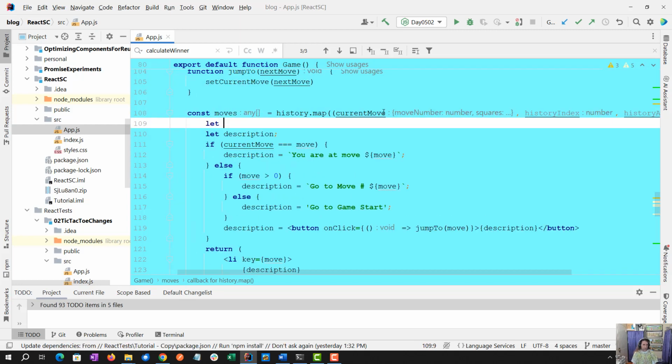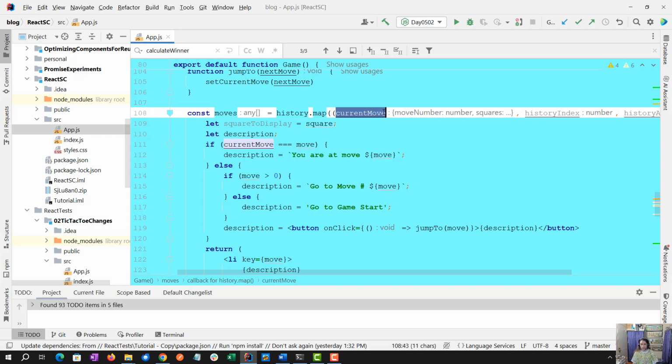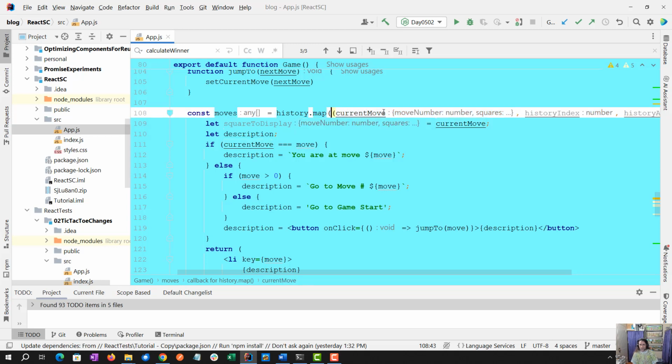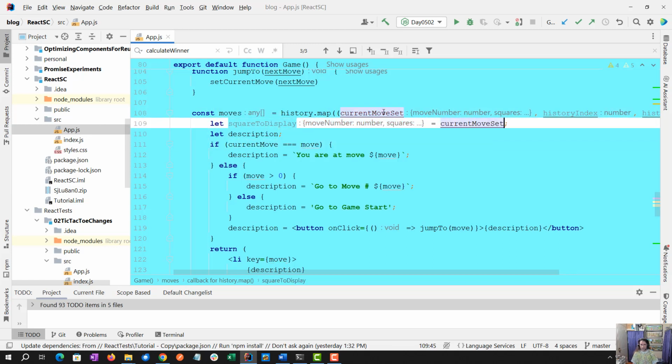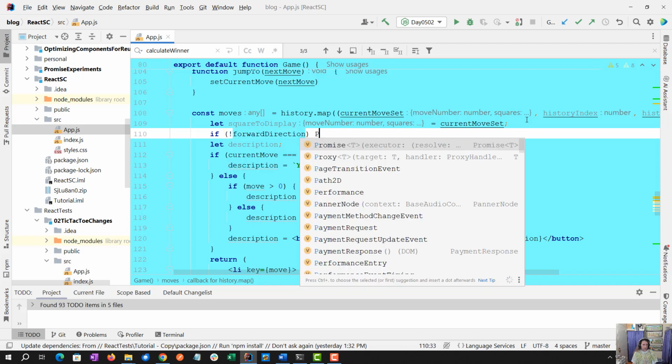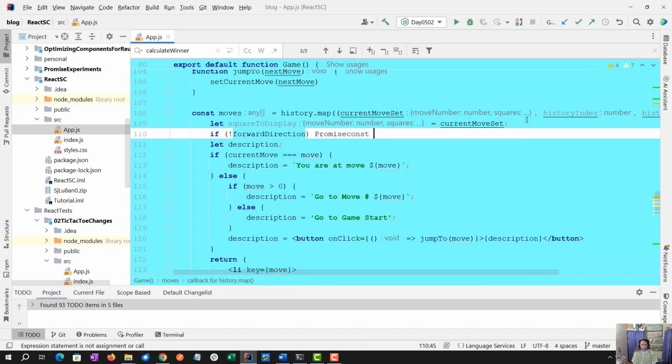So we're going to do let square to display equals current move. And current move is a horrible variable. Let's do current move set, because we have a global current move. And then we're going to do if forward or direction, I don't know.